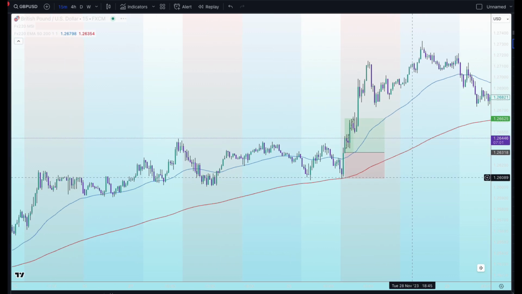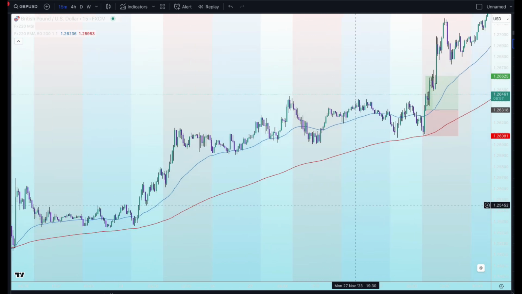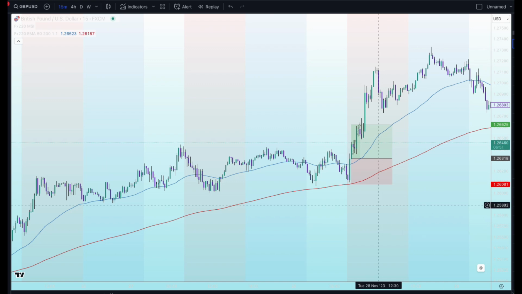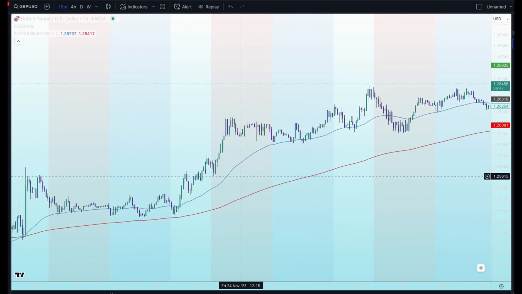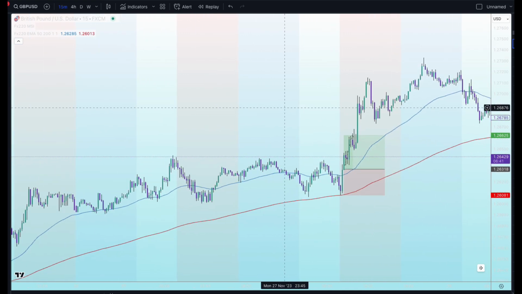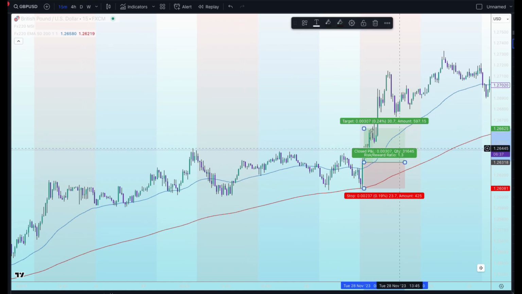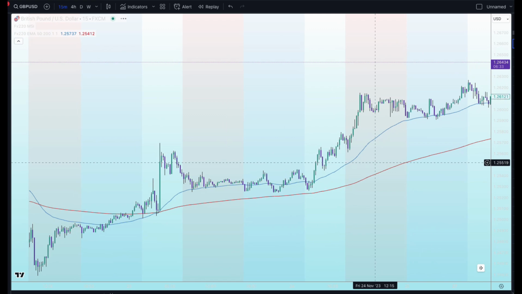You can do this over and over again every week for the rest of your life. Make these consistent gains. Very easy. You wait for the confirmation, you wait for the setup, you wait for the EMAs to cross, and just trade with the trend. It's a combination of tools and resources that we have to win these trades 100%. You don't take every single trade that you see in the market, you just wait for the right ones.